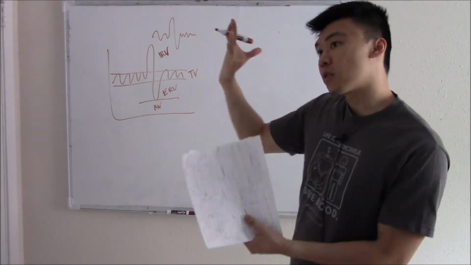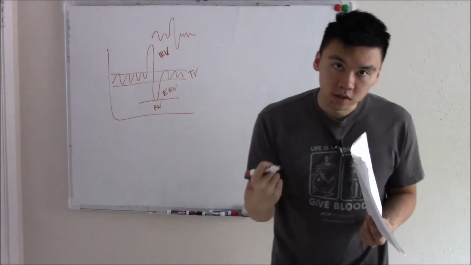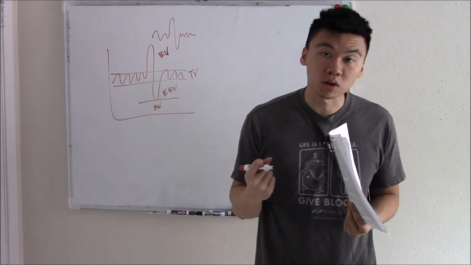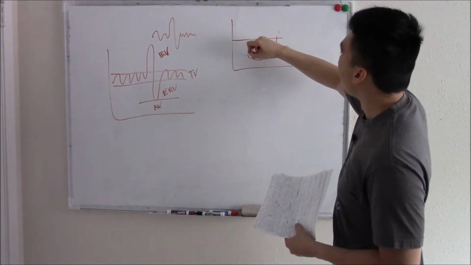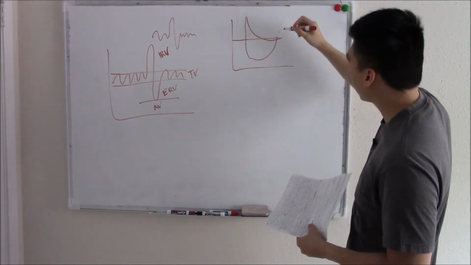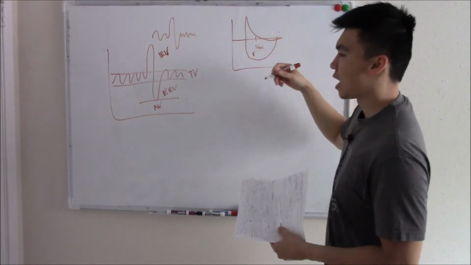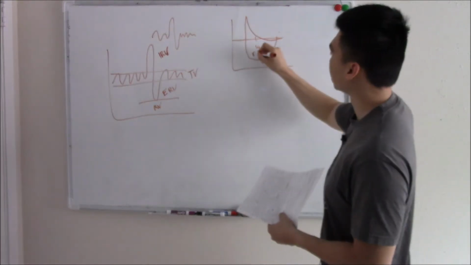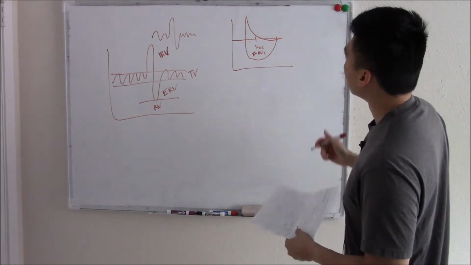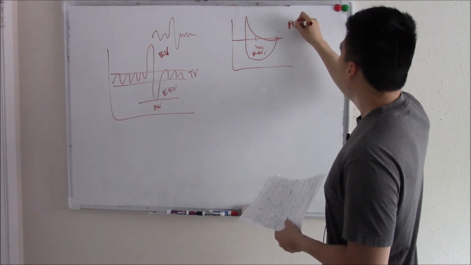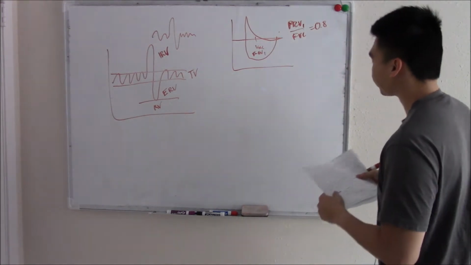Then we said we had another measurement of lung health. Not only measuring how much you breathe in and out, but how much you can forcefully breathe in and out, how you can use this muscle to forcefully breathe in and out. And we said it looked kind of like this, where you take a deep breath in, and then you breathe out as hard as you can. And we said within 1 second, you should breathe out about 80%. We call that our forceful expiratory volume in 1 second, or FEV1. Right? Our FEV1. And the ratio of FEV1 to FVC, we said would be around 0.8 or 80%.